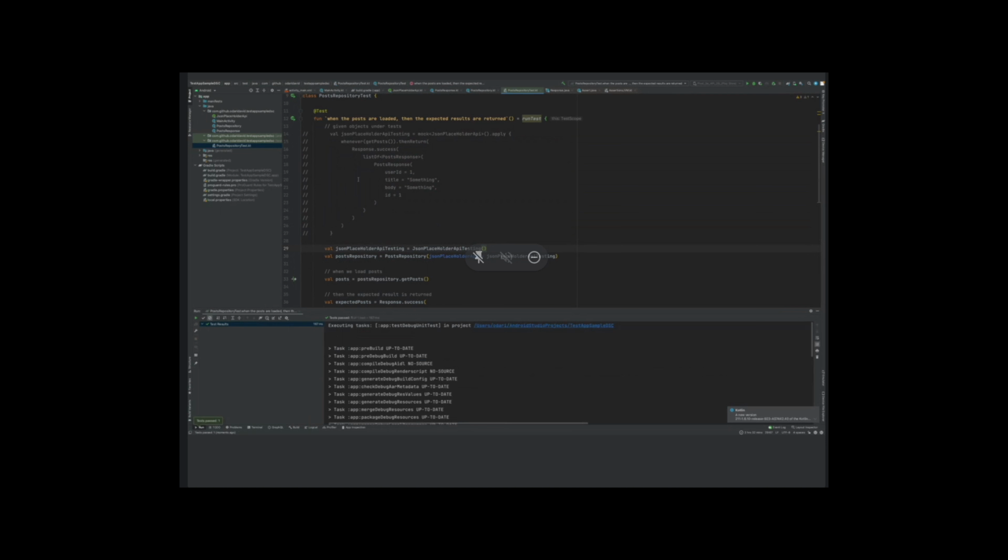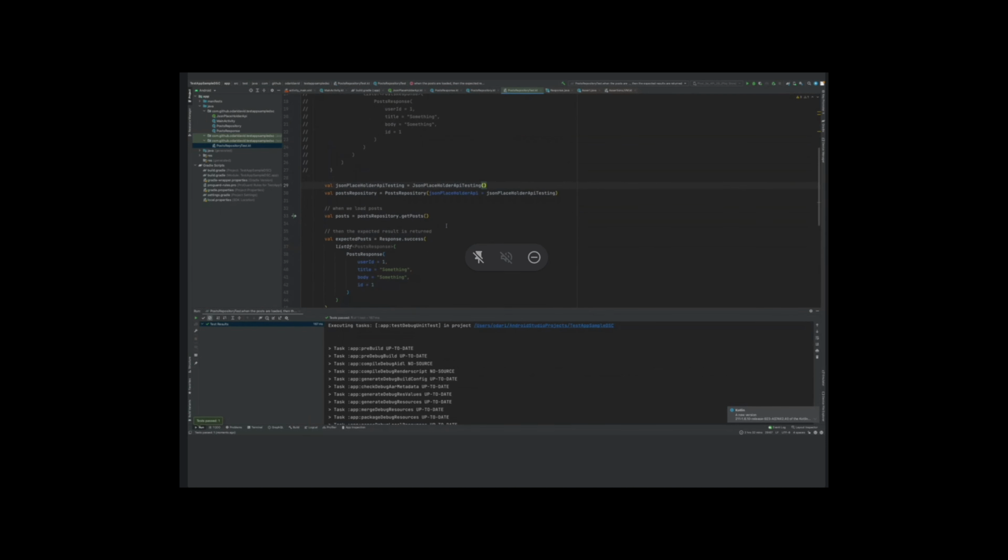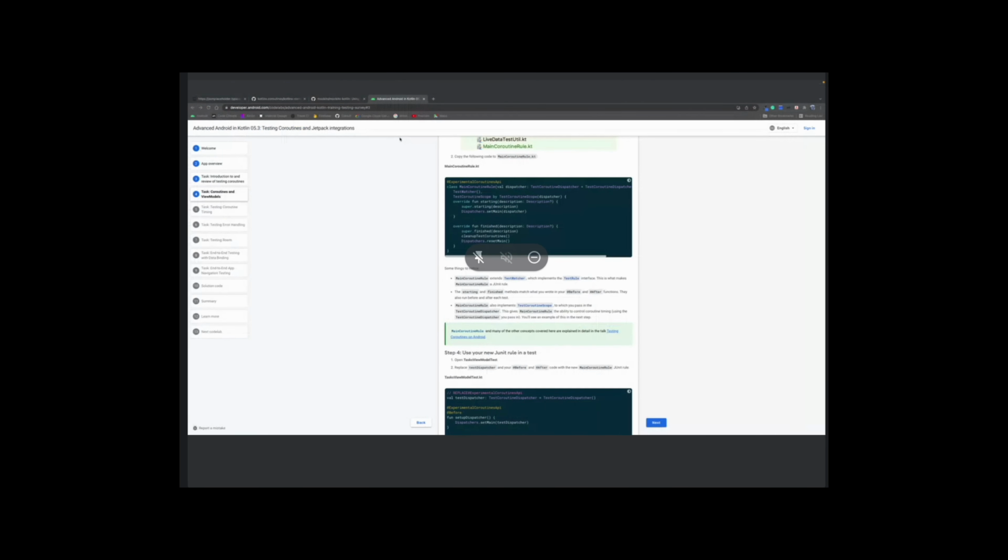And you might notice I didn't have to think about Retrofit. I didn't have to think about DI. I didn't have to think about all this noise that happens when you actually do instrumented tests. And when you're actually writing tests, there's usually something called a testing pyramid. I can just show what that means.